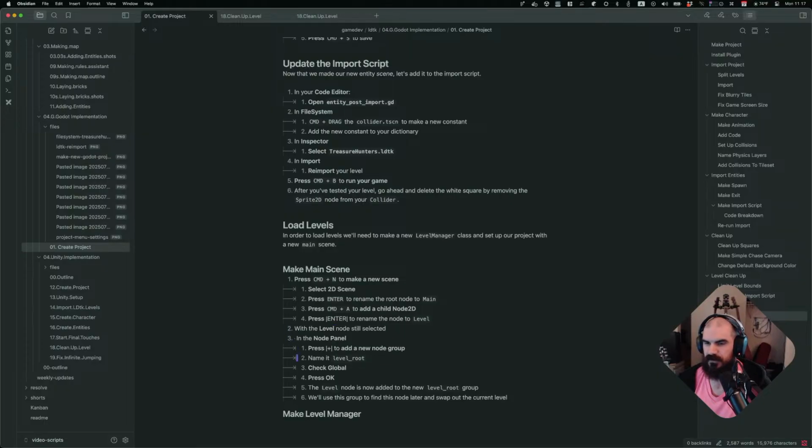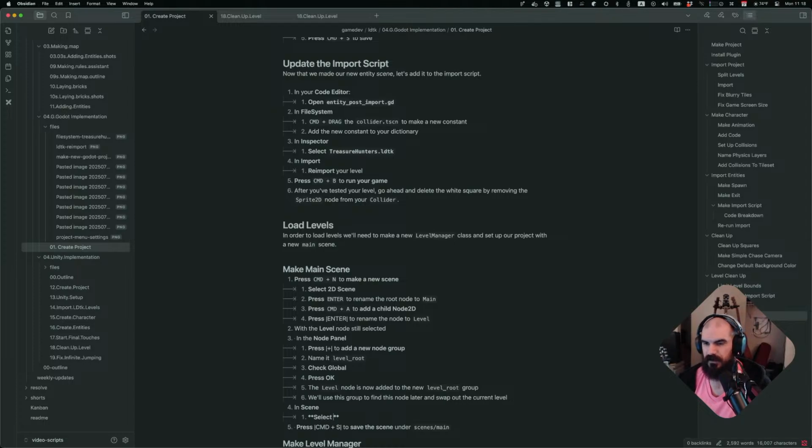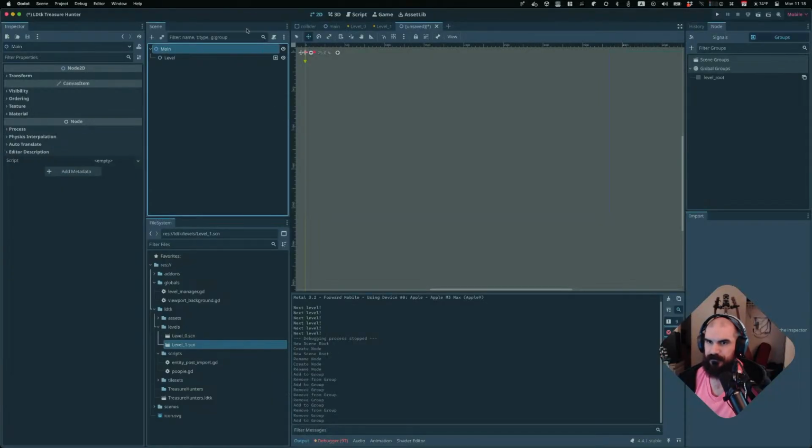I guess we want to save it after we're done with everything. Press Command S to save. Well, before we do that, in scene, select main, select the main node.